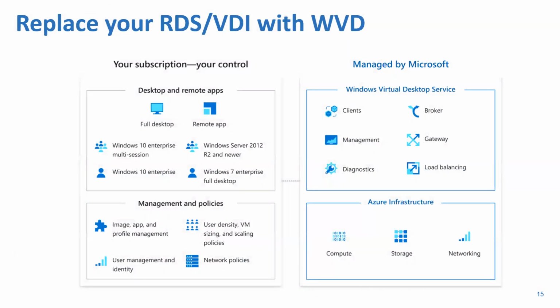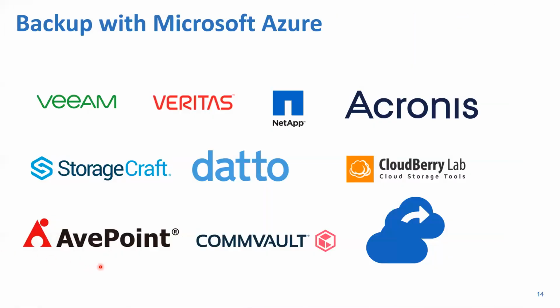Now, going back, I quickly want to touch on AvePoint. AvePoint is a solution that takes backup of your Office 365. AvePoint, Veeam, Veritas, NetApp, Acronis, and even Cloudberry have connectors with Microsoft 365, and they can take backup of your Microsoft 365 and store it in Azure Storage. So you don't have to have an on-premise offline copy of your Office 365 data, and you don't need to worry about upload and download speeds, especially when it comes to recovery. You can back up into Azure Storage, and whenever you want to recover, you can quickly recover it from Azure Storage as well.